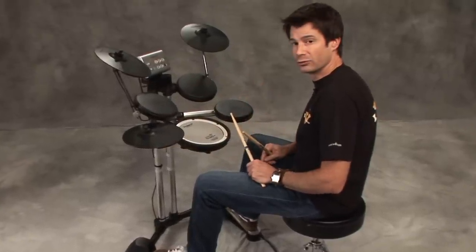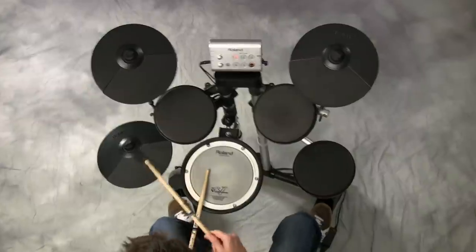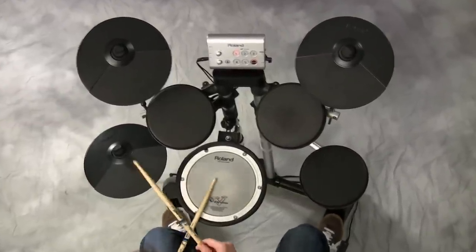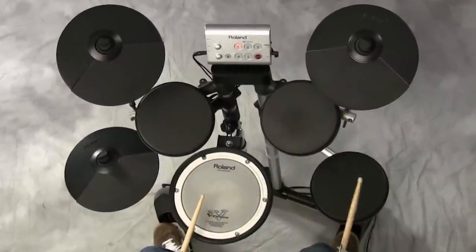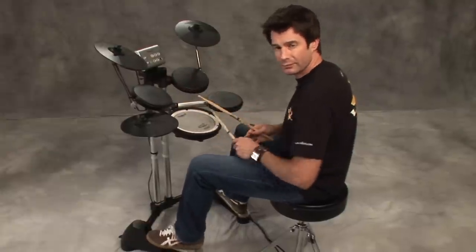So for example, let's do that groove with that fill. Right hand never changes. 3, 4. Now here comes the fill. Ready, and. Okay, so you get the idea.